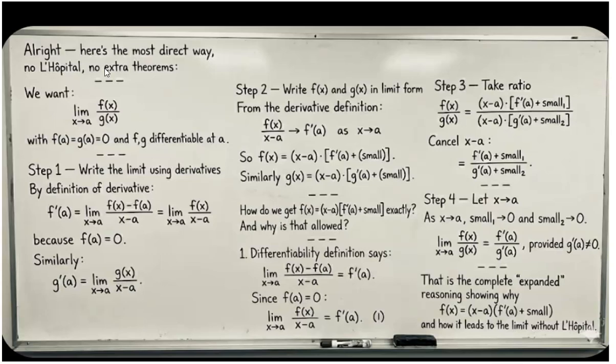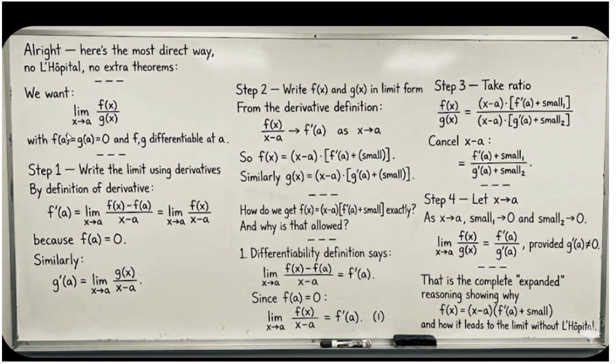As I told, if the function is differentiable at a, if f and g are differentiable at a, and with no doubt f of a and g of a are equal to 0, why is there no necessity, whenever we are finding the limit of f of x and g of x as x tends to a, to treat it directly?